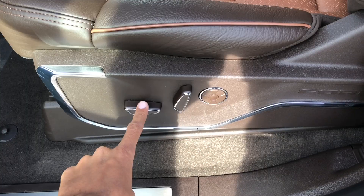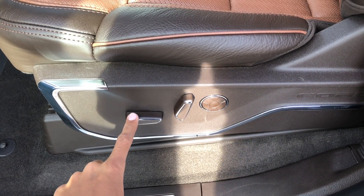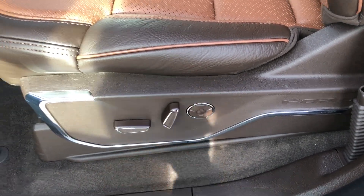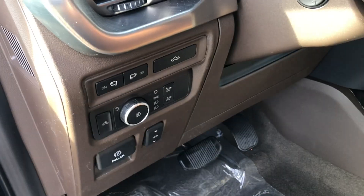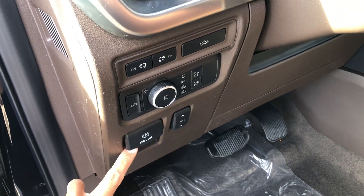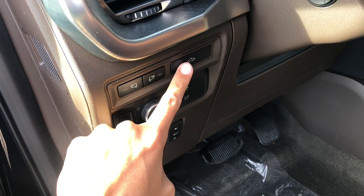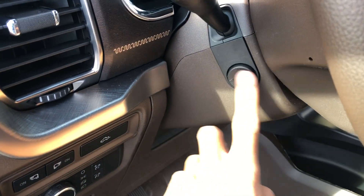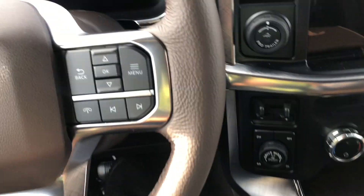You can see there are a lot of power adjustments on the seat — you can adjust it a whole bunch of different ways. You also have massaging seats. Over here you have all your light controls, parking brake, mirror spotlights, and your tailgate — you can operate that automatically from the inside too. You also have a power steering wheel column.